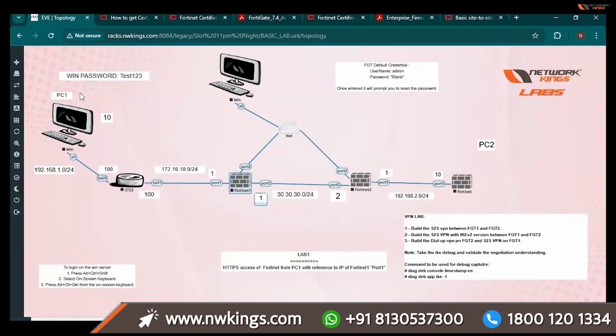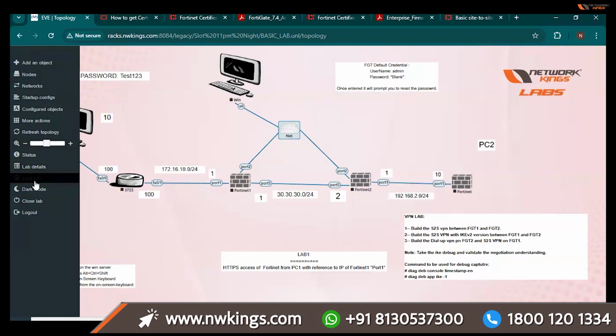If I know how a PC reaches the internet, then no matter how complex the design is, the process is the same. Yes or no? Correct? The TCP three-way handshake or anything that comes into play for the certificates for the VPN or anything. Okay. The concept is exactly the same. The whole thing is we should know how the traffic works. So that's why my labs are very simple. And most of the labs I'm going to do on this lab only.